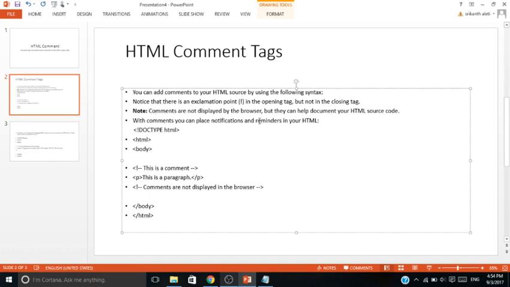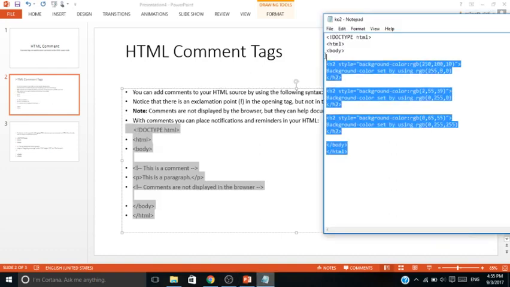So as a person, I create a website and I put some comments. My viewer can't see that comment. Only I can see it, only the person who wrote the source code. Or if someone else is reading my source code, even he could see it. That doesn't mean I have superpowers. He could see my source code and read my comments. But the people viewing the web page I created can't see the comment. Only I could see it. I'll show you what I actually meant.